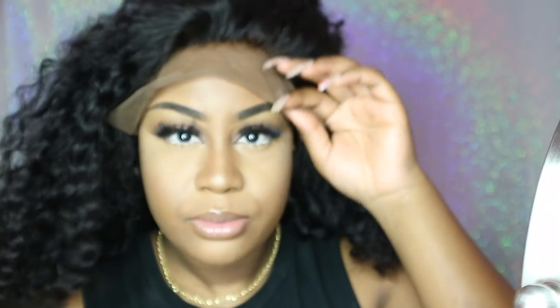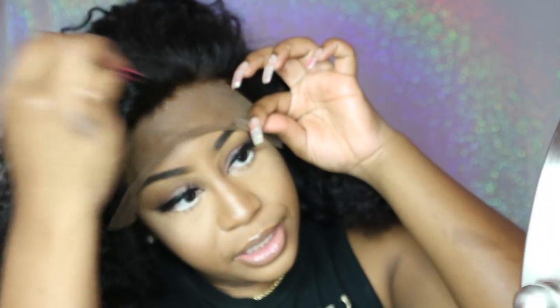And as you can see, I haven't really plucked the frontal at all, but the hairline on the frontal is not too harsh. So I'm going to go ahead and start doing some plucking and just getting it to my liking. I'm gonna go ahead and go over all the hairs that's already here, over all the hairlines.